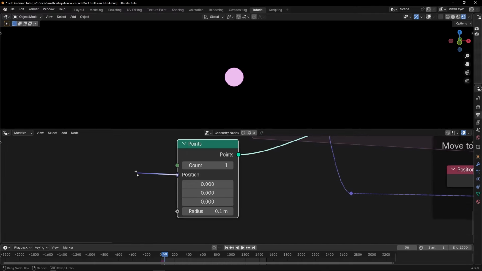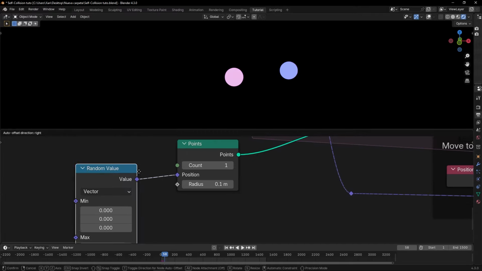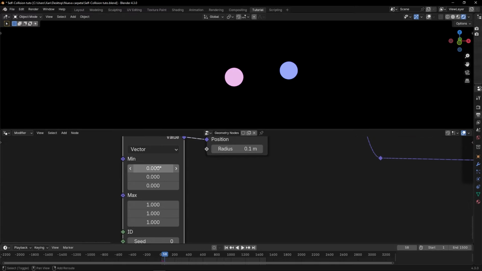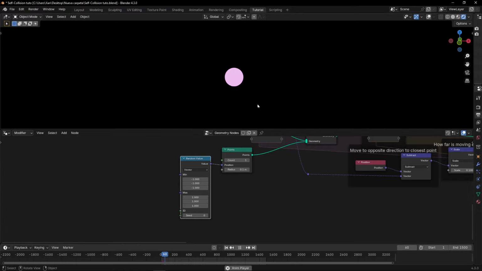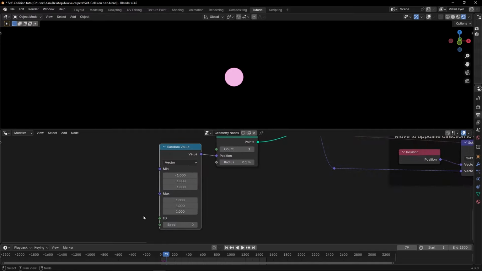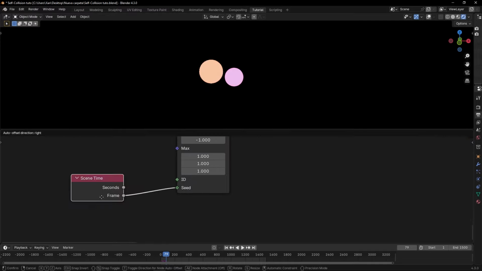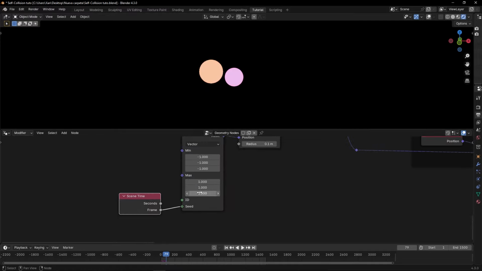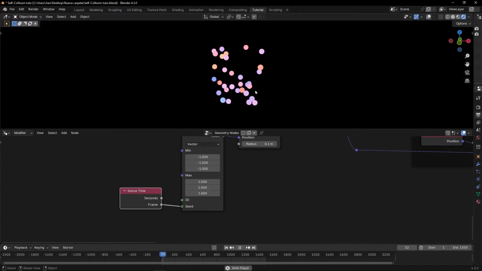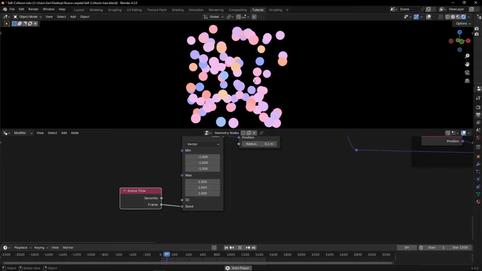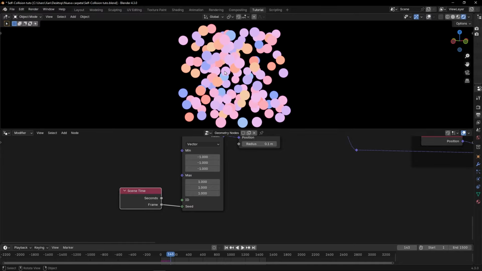So let's do here a random value for each new point. What I want is to select -1, and now if I press play, it's the same because every new point has the same position. So we need to use here a scene time frame. So every new point will have a different position every frame. Look. Okay. And they're going to push each other, as you can see, but let's make it better. Let's make all the points be concentrated in the middle.